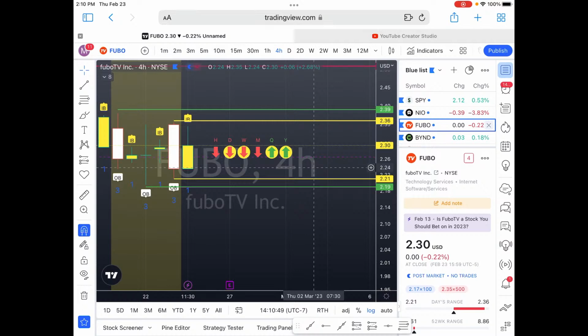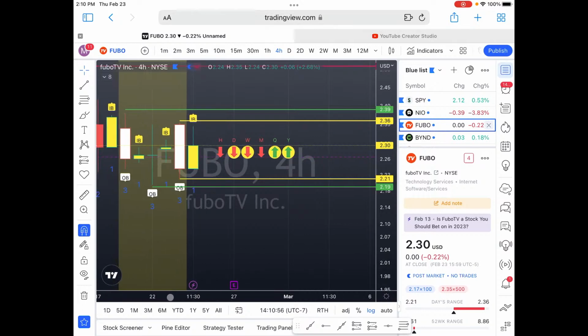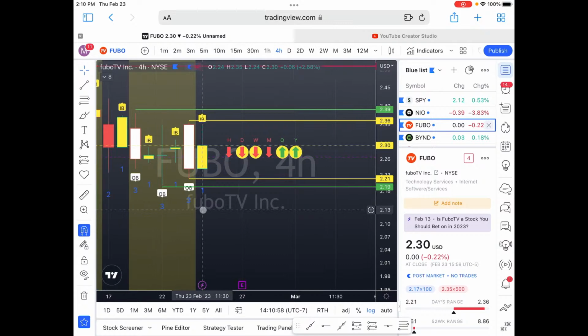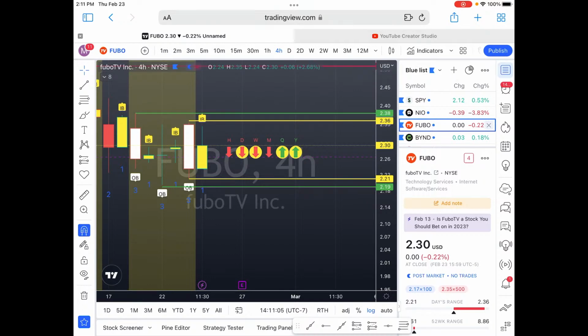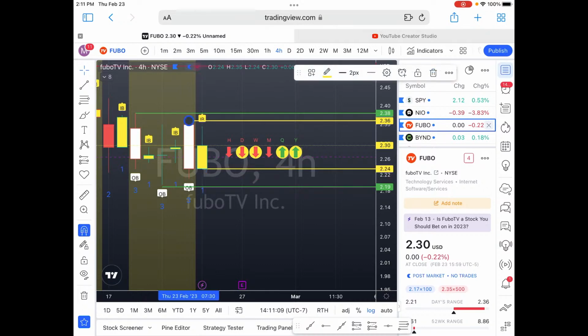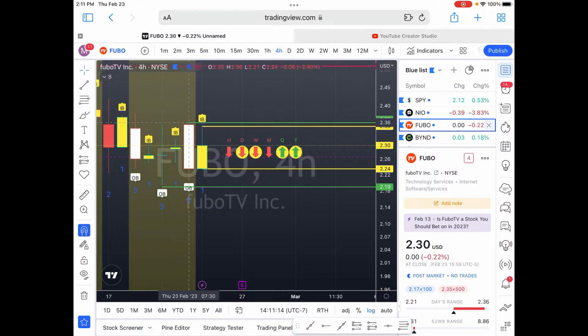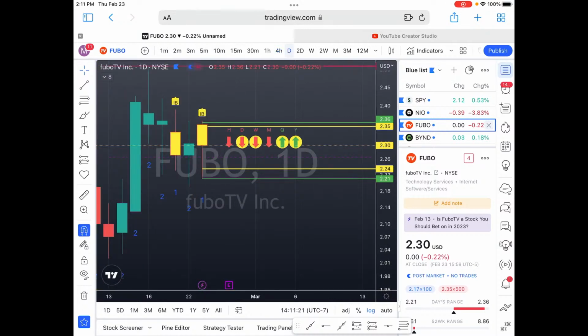So let's get started on this list, and we're going to start with Fubo. So Fubo's got this inside bar. So inside bars are really important. They're something that really helped me really set up my profitability when I started trading options. So it's really what worked for me the best. And I always tell people, if you're new to trading or you're struggling, then you should be looking for those inside bar setups. Oops, I'm on the 4 hour there.